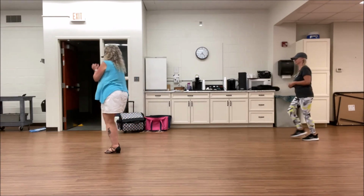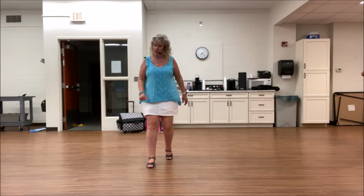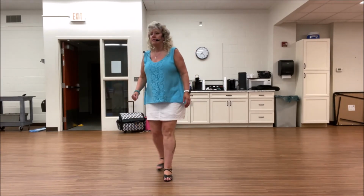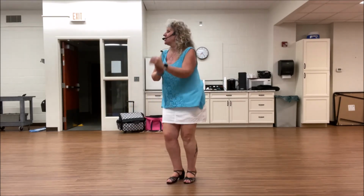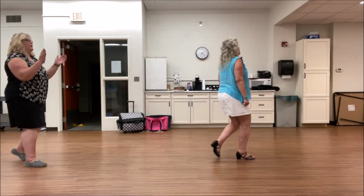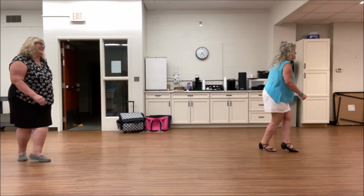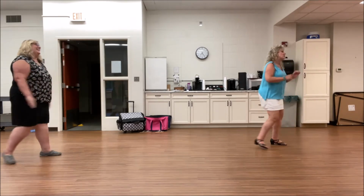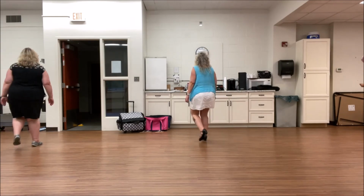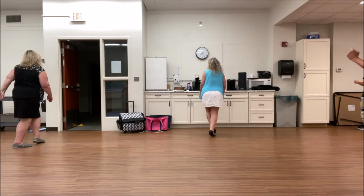And step, touch, back, touch, step together, step, and touch. Out, in, side, behind, and quarter, brush, rock, and chair. 3, 4, step a half, and lock. 2, 3, 4, 5, 6, and start again. Step, touch, back together, back, and touch, and out, in, left, behind. Rock and chair. 3, 4, step a half, step, lock, step, brush. One more time, and here we go. Step, touch, back, touch, right together, right. Out, inside, behind, and quarter. Rock and chair. Step a half, and lock. 2, 3, 4, 5, 6, 7, stop.